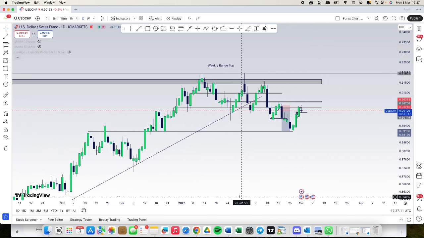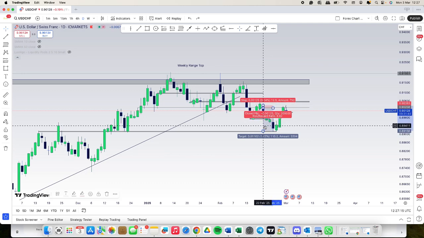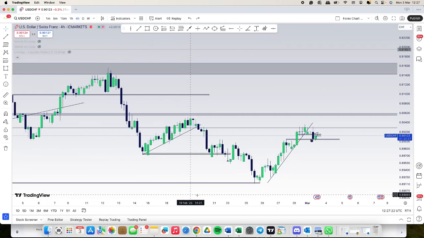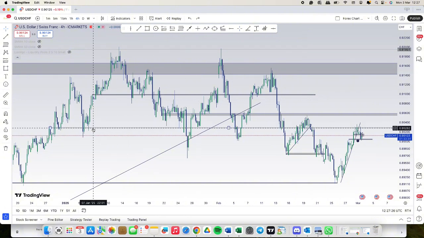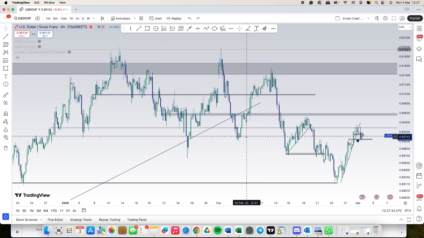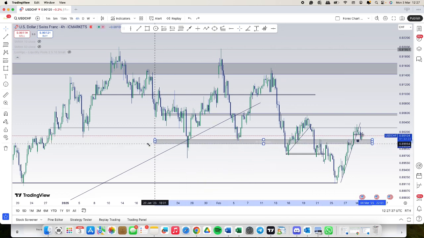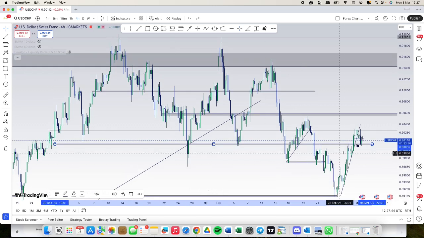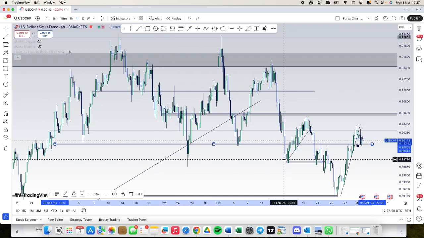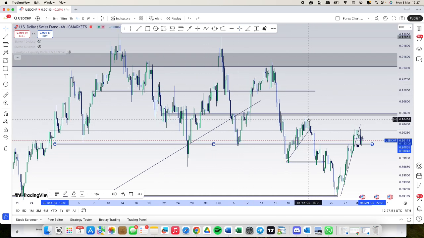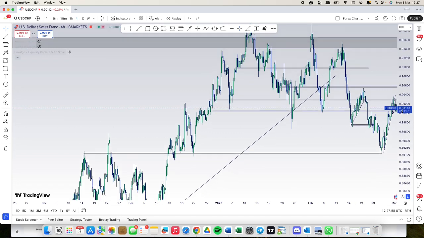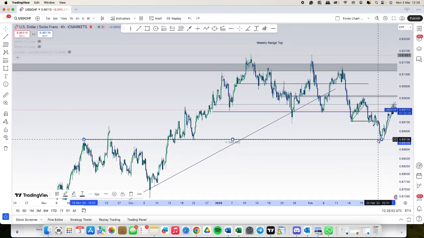What we saw is, I'm just going to delete these because we're taking the charts up a little bit, we saw a big break to the downside of the 4 hour. We're looking at this level as one of the key levels that I've marked out. We've also got this level here, which is quite a key level, probably why price is struggling to break through it a little bit today. We've got this key level up here. Price has broken below it. We've had a correction up to this level here, and then price has broken through that correction and headed to the downside to where I think the next important level of market structure is, and that's here.